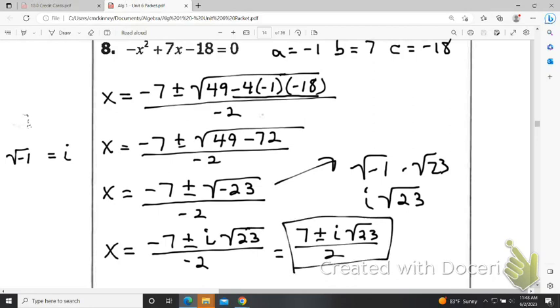So i is an imaginary number that's equal to the square root of -1. It's imaginary because there's no real number that is true for. So just a little bit more about i. If we had something like the square root of -4, well, the square root of 4 is 2, but because of the negative sign, we would say 2i. That's how we deal with a negative under the radical, is we pull that out because it's the square root of -1.